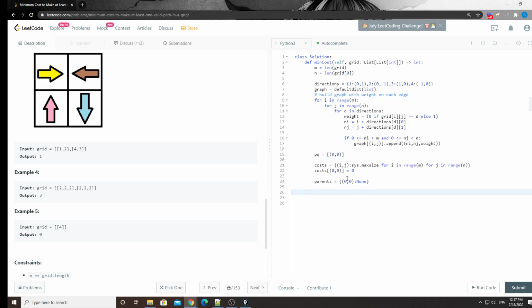Okay, since we have everything we need here, let's get into the Dijkstra while loop. Basically, while this priority queue is not empty, we get the current node and current distance, or the weight or the cost.